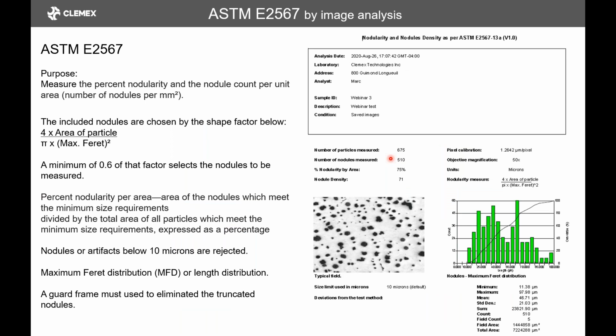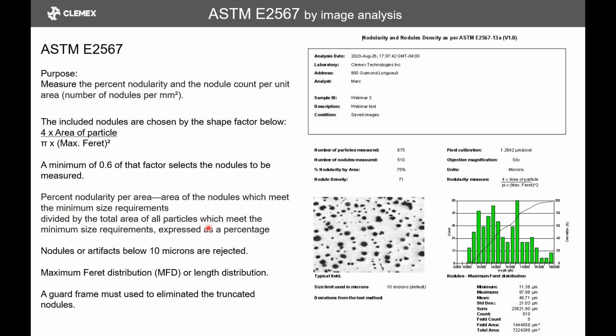Now there's another standard also that was made for image analysis. It's the one to measure percent nodularity, and the idea is that we need to identify what is the nodule, and what it does is define the roundness of the nodule. So with this formula here, we say whatever is above 0.6 and up. So 1 is totally round, 0 would be flat, let's say. And 0.6 would be round enough to be considered a nodule.